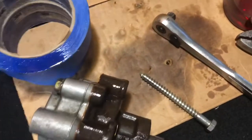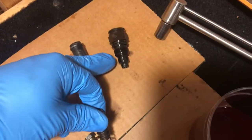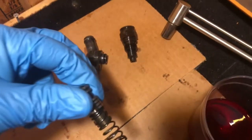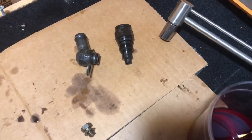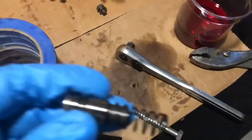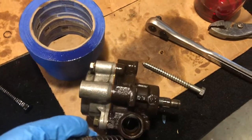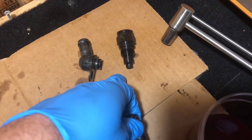So now we're going to install the spring, the flow control valve, and this union port screw, bolt, what have you. I think they call it a pressure point union, if that's correct. So that's what we're gonna do now, dip this in our fluid, slide it in there like so, and bolt this down. Now I think this big sucker here takes about 62 pounds of torque.